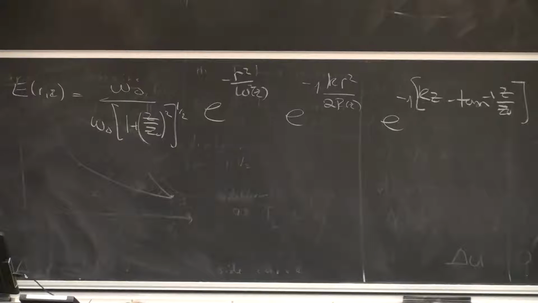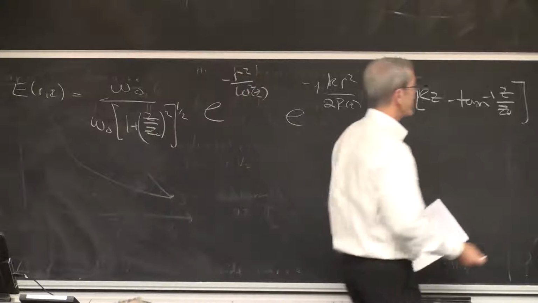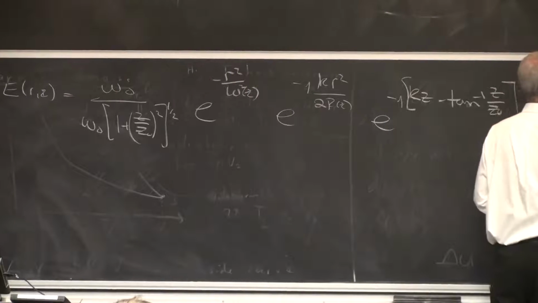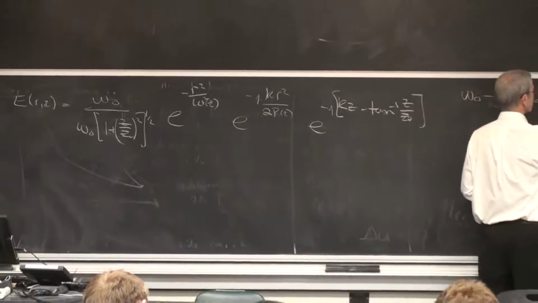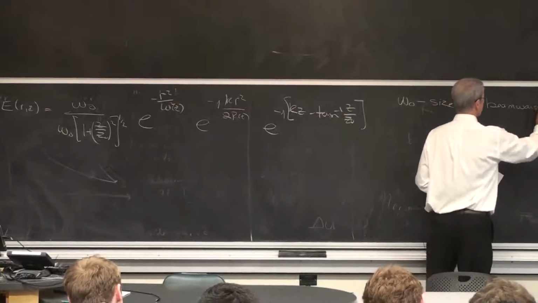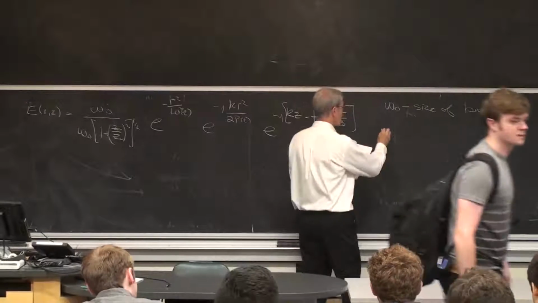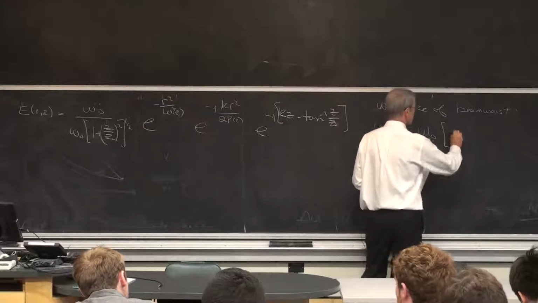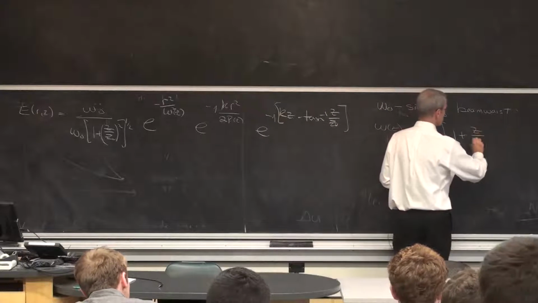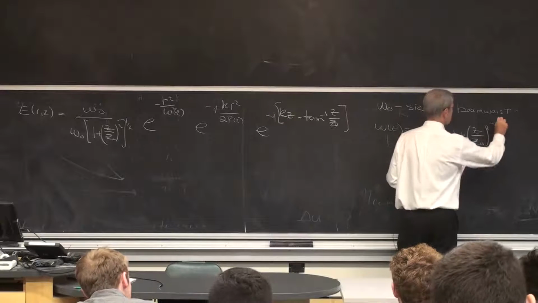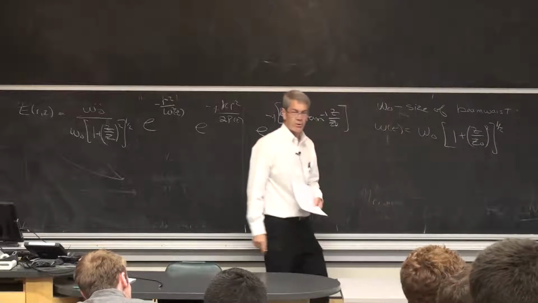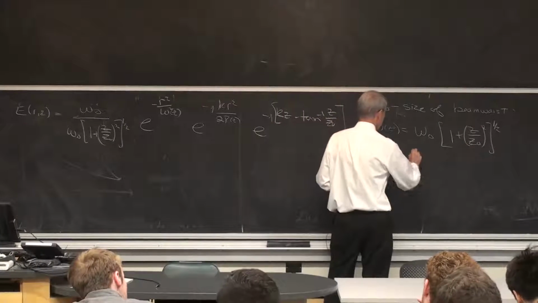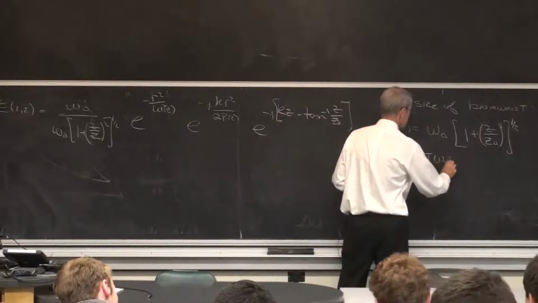We introduced a whole bunch of terms. So we have omega naught, that's the size of the beam waist, and I'll draw a picture in a minute. And we had omega of z, that's the size of the beam everywhere, and that went as omega naught times the square root of 1 plus (z over z naught) squared. We had z naught, which is the confocal parameter. That was pi omega naught squared over lambda.